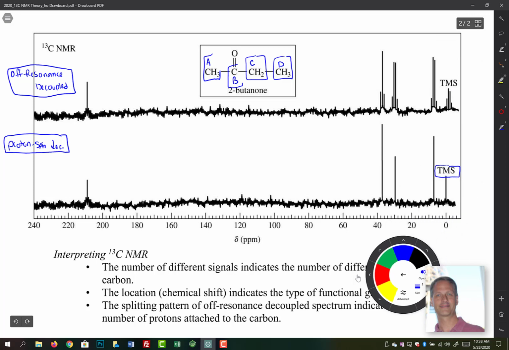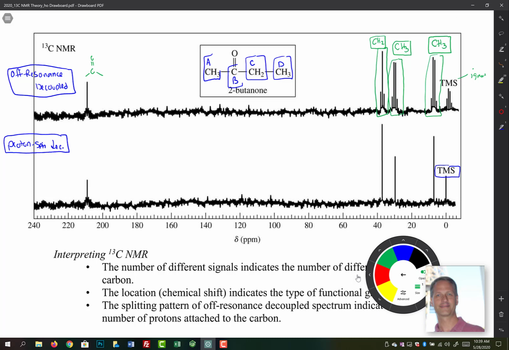Now, when we look up above at the splitting pattern here, let's take a look. So here, we ignore that. Now, when we look at this, this is a quartet. So a quartet means that we must be a CH3. So that's what we are. We're CH3. Over here, here's another quartet. So we're a CH3 there, because remember N plus 1. So if that's our structure, CH3, 3 plus 1 gives us 4. 4 is a quartet here. And then lastly over here, we have a CH2. And then way down here at the end, that's your carbonyl.